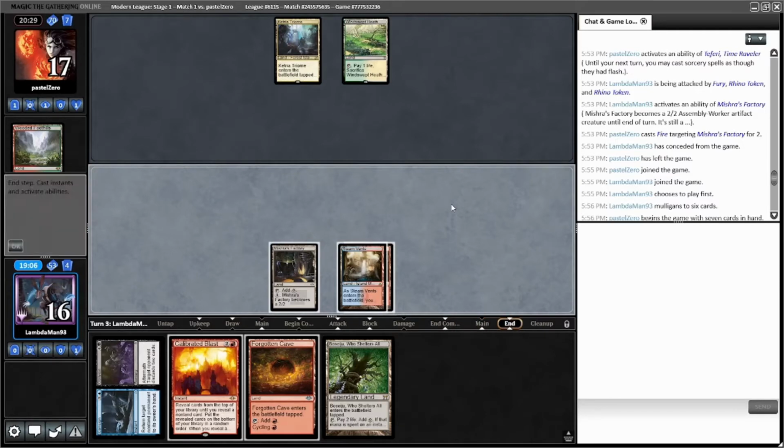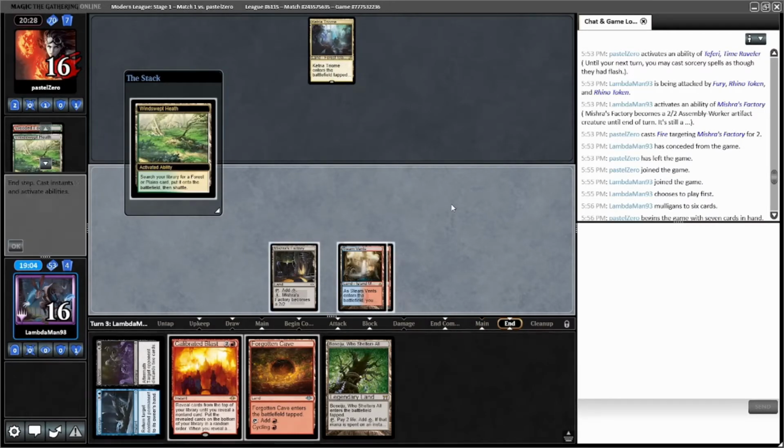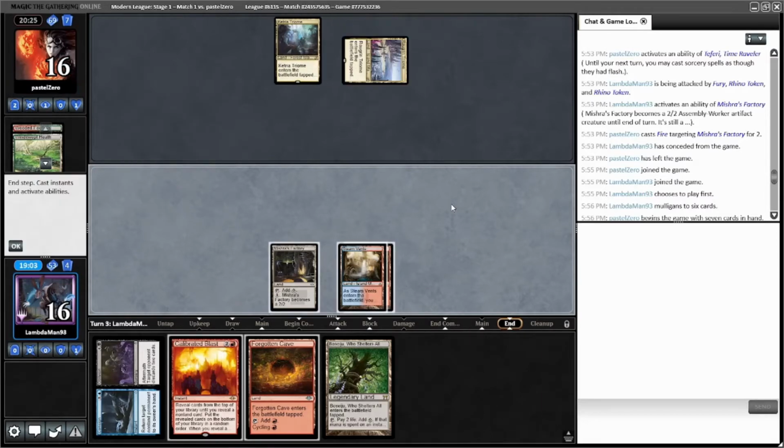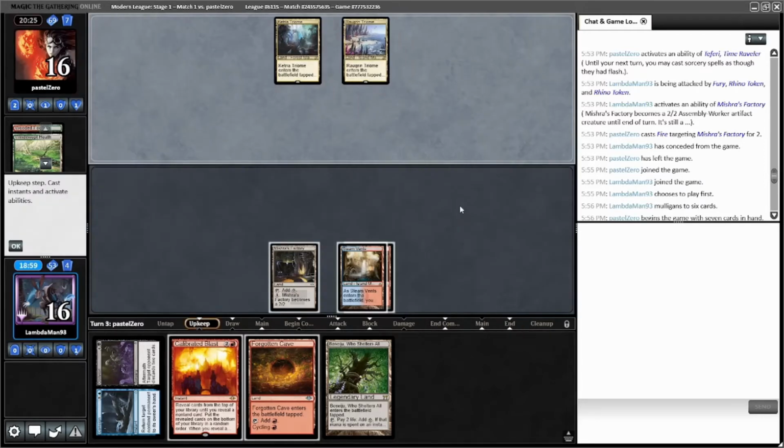Now on their upkeep, because they don't use any counter magic other than Force of Negation, and they only have two lands up for mana, so we should be good to go. So here we go, please. All right.